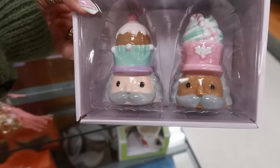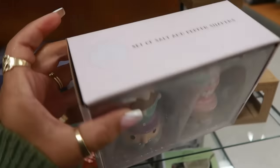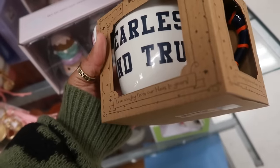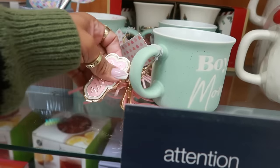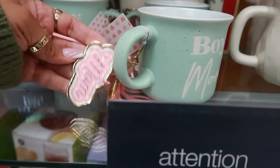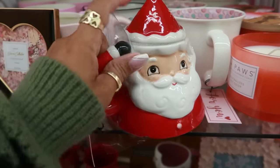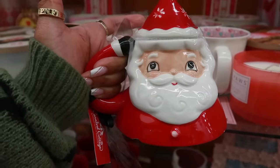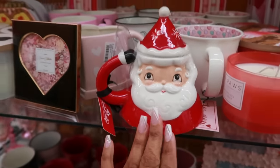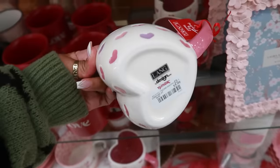Oh, these are cute — I hadn't seen them. I like how they're two different shades. Peppermint and pine for $6. Fearless and true, $8. There's a Boy Mom cup — I know a few people have been looking for these — cute, $8. Oh, look at this little guy — is he a cup? The top is taped on. Carnival Cottage, $6 — that's cute. Mixed in with all the Valentine's Day stuff. A little heart cup, that's $6.